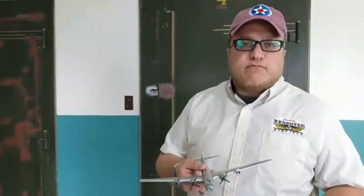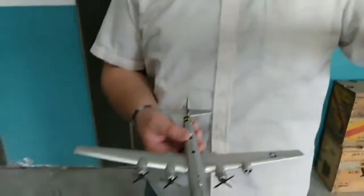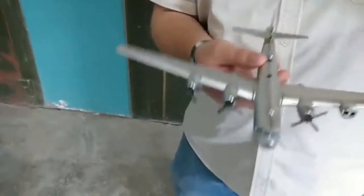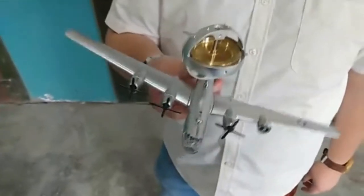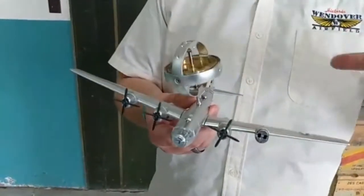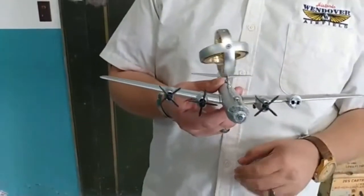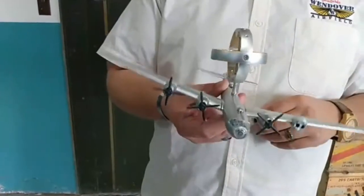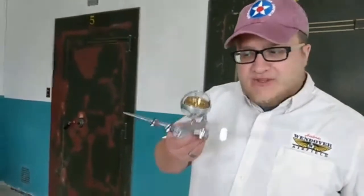Here we have our gyro — not running too smoothly, but it gives you an idea of how these helped keep the bomber lined up for the target. We have a B-29 model rigged so we can move it around, and you can see that regardless of what the airplane is doing, the gyros help keep the bomb site stabilized. There was a gyro in the top portion, and something called the stabilizer in the nose that had a different gyro orientation. The combination of these is what actually helped steer the aircraft.